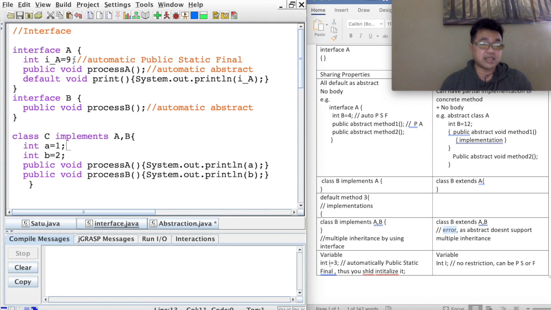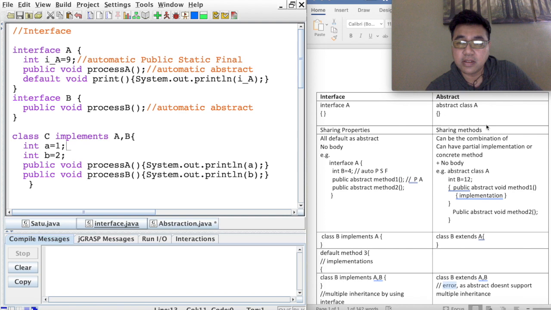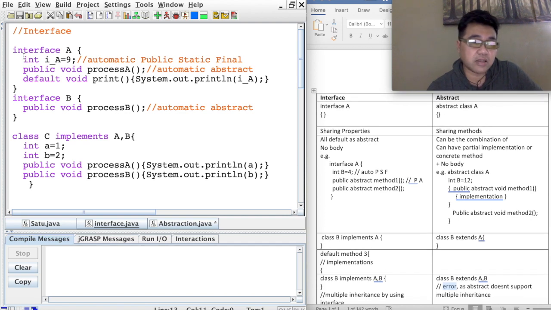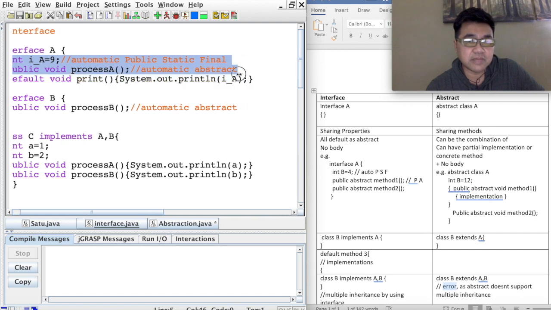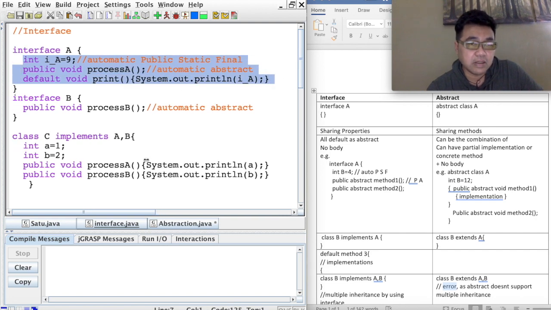Well, it is just like an abstract, but this interface is even more strict compared to abstract, where you can only declare an abstract, except for these defaults.